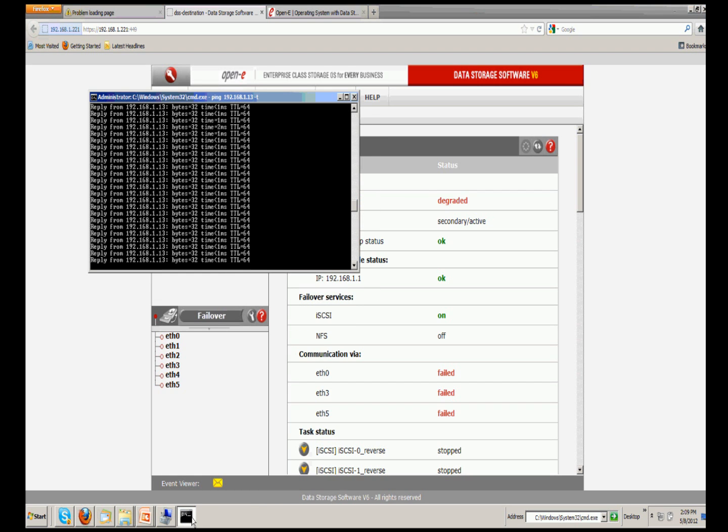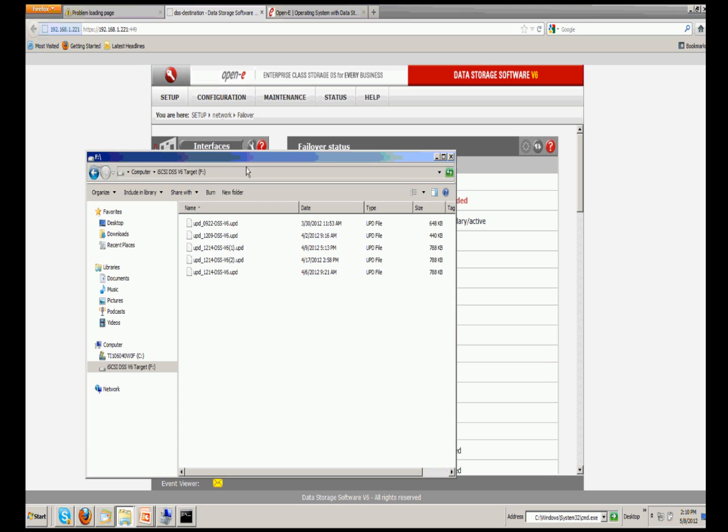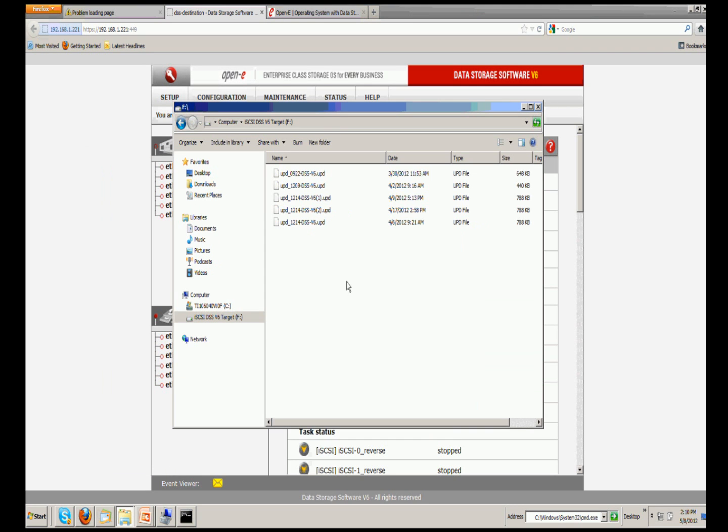Oops, that's the wrong screen. And here's our 1.13 virtual IP address, and we're still able to communicate with the secondary active server. Now, what about our data? Well, as we see, our data is still here, our F drive, and let's put some new data on there. That way you can see that while you're putting data on there, the data is transferred over once the primary comes back online, and we can synchronize the volumes and then do the failover back.